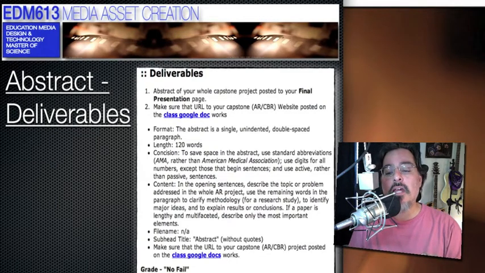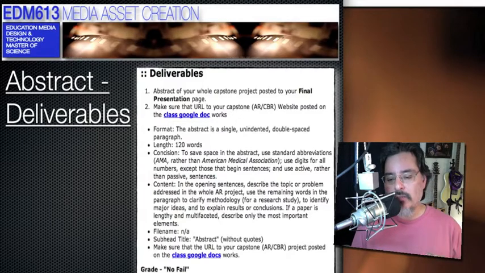And then the second thing is that students will often confuse an abstract with a movie trailer where you get this huge buildup, but we don't know what happens next. Oh my gosh, that is not an abstract. An abstract tells the whole story of the project or the document or whatever we're using an abstract for, beginning, middle, and end. I want to be able to see when I'm reading your abstract, what got you started, what directions you began with, what you actually did, and then the results that you ended up with. Even if it didn't turn out the way you expected it, within 120 words, you want to be able to describe that. Post that in, like I said, the final presentation page of your capstone website.